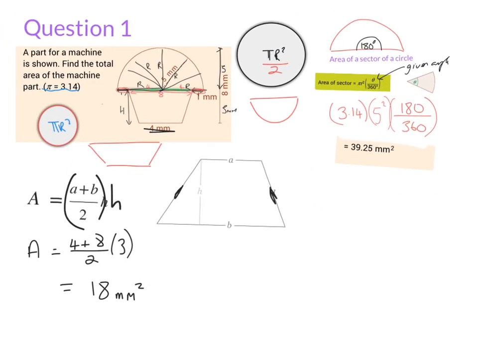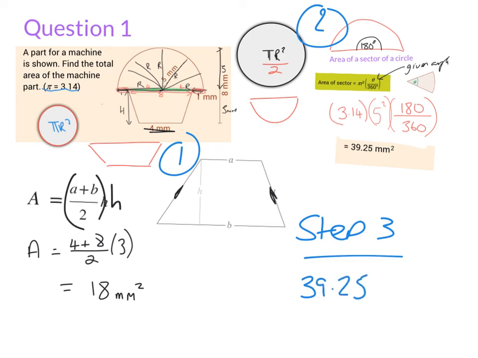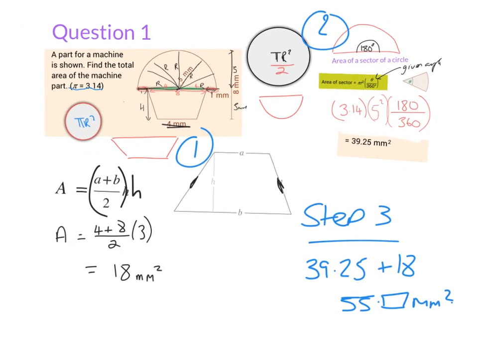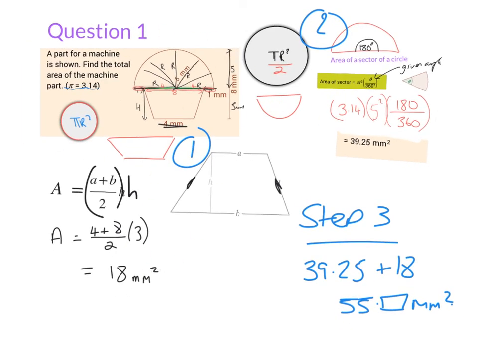Let's go back to the question. The question was, find the total part of the machine. This lesson is all about spotting that we can't find the area of this machine because it's not a regular shape. We have to find regular shapes within it. I drew a line here, and I decided that I found a semicircle, or a sector of a circle, and I found a trapezium. My final step, step three here, after step one and step two, is to add the two answers together. I have 39.25 plus 18, and my final answer is 55 point something millimeters squared. That is the correct answer there, and showing you how you do it.